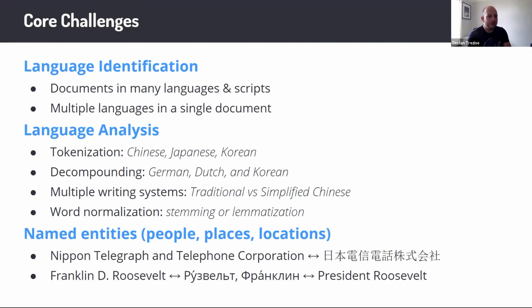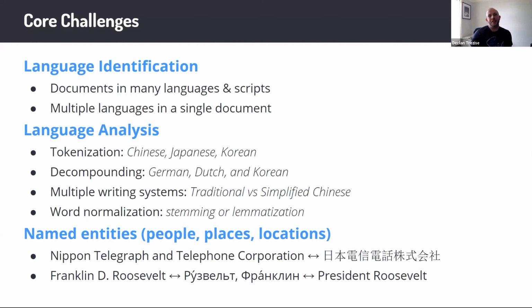So Jeanne spoke about it earlier. When you have multilingual text, you can't treat different languages as if they're one of the others. So you can't treat French as if it's English. You can't treat Japanese as if it's Chinese. You can't even treat North Korean and South Korean the same way. You can't treat Malaysian and Indonesian the same way. So you need to understand first and foremost what language something is written in.